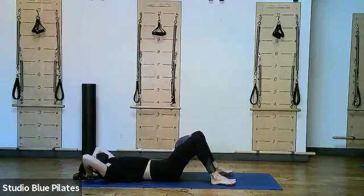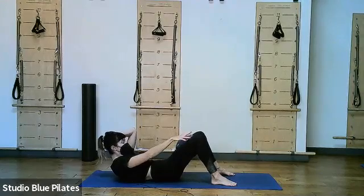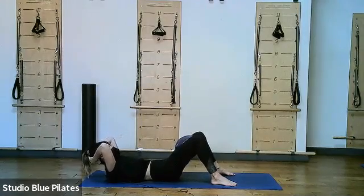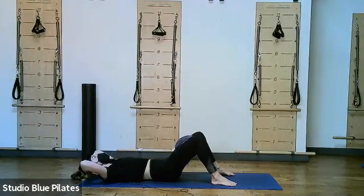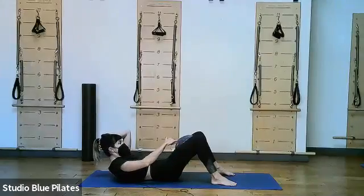We're gonna take a breath in. As you exhale, you're gonna lift your head and shoulders, and just gaze above the knees and the ball, and then lower back down, but really lengthen your ribs away from your hips as you lower. So if you curl up in 1 count, see if you can lengthen back in 2 counts.